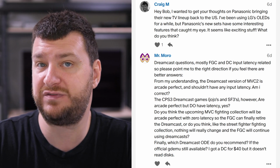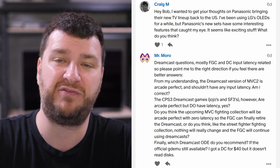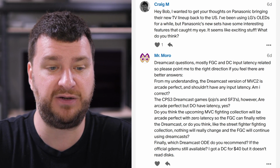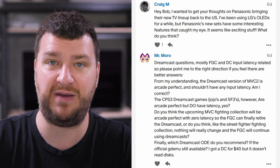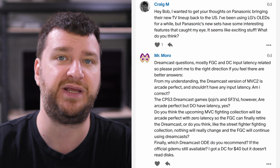Now, sometimes the trade-offs are well worth it. Net play, everything accessed on a modern console, so you don't have to worry about older stuff. If it's scaled properly, it'll look good on a flat panel. I'm not saying don't buy emulation collections. I'm just saying set your expectations straight for what it is that you're going to get.